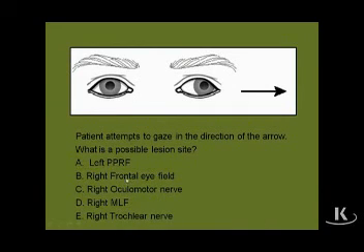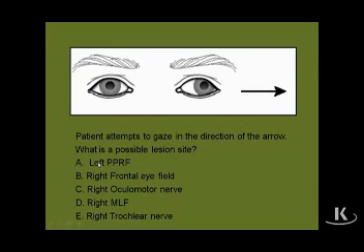So the issue is, where's the lesion? Well, first off, answer choices A and B cannot be correct because they are gaze control centers. So if I had a lesion in either A or B, neither eye could look in a corresponding direction. If I had a left PPRF lesion, neither eye could look to the left. But if I had a right frontal eye field lesion, again, neither eye could look to the left. So the problem in this patient is that the patient can abduct one eye looking left, the left eye, but they cannot adduct the right eye.